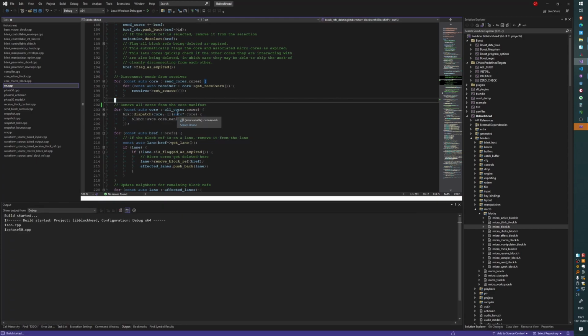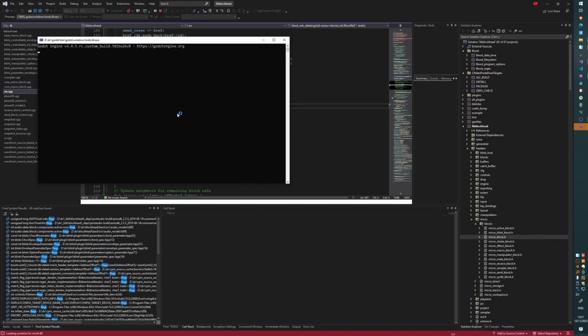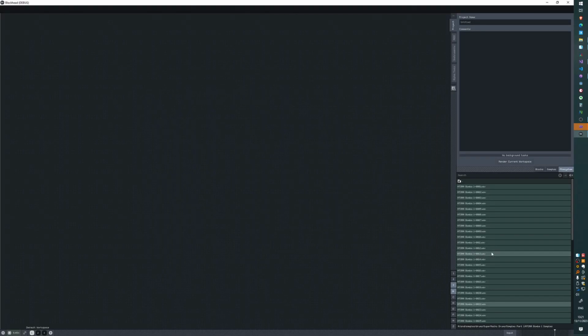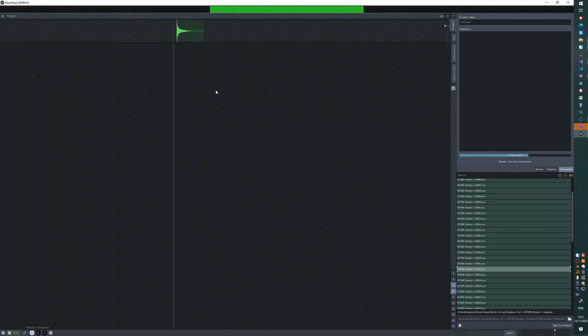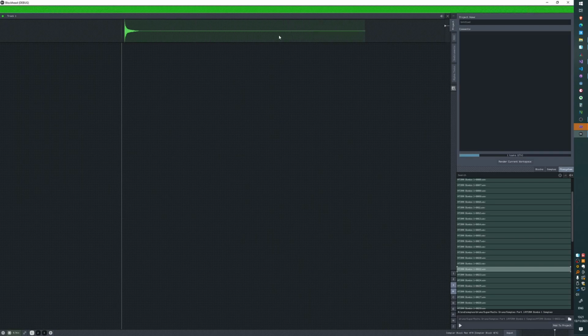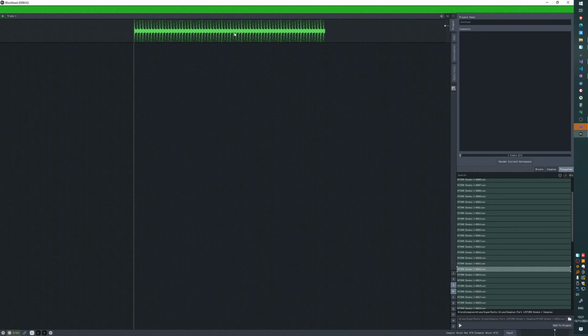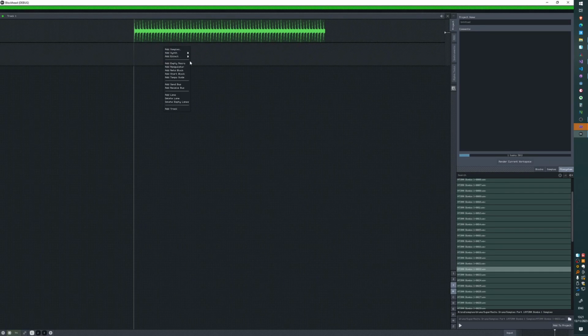Let me just demonstrate that, just to myself more than to you. So if I create a massive block here, and then create some kind of expensive to bake effect, like this.